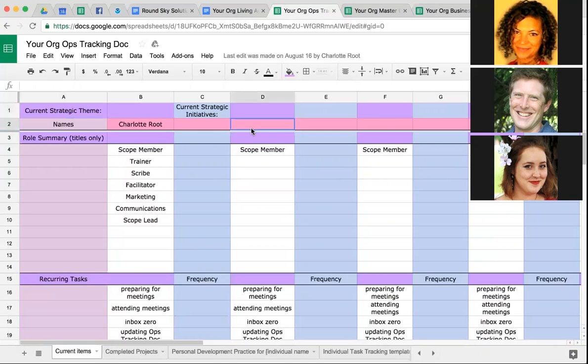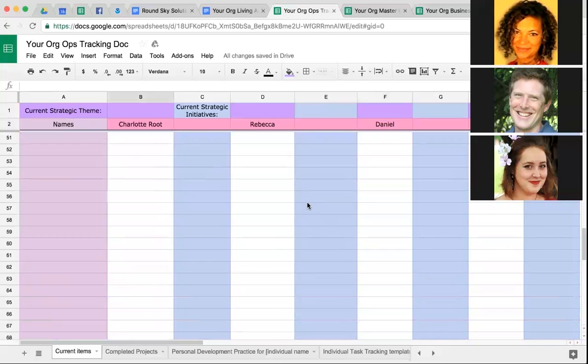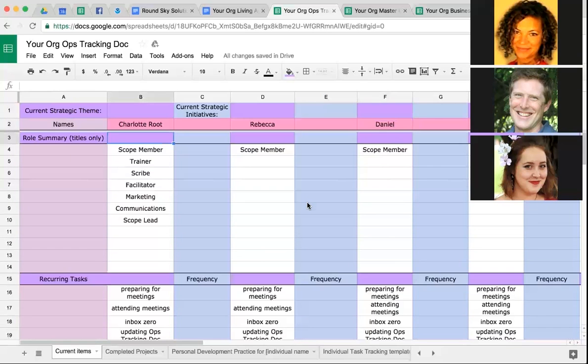And then here, for example, we could put a column for Rebecca and a column for Daniel. And the scribe's role here is just to update their column, right? I just update this column. And Rebecca and Daniel update their own columns with recurring tasks, projects, metrics, and scope reports.